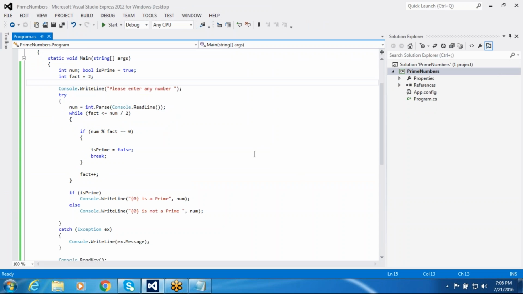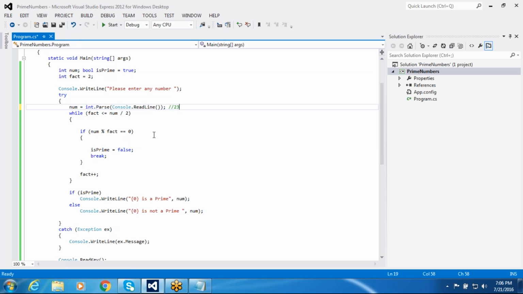So here we find whether the given number is prime or not with the help of this code. Let me explain this code again. We enter a number. If it's a number, it can be converted into an integer here, otherwise we come to the exception. Suppose we assume that we entered a proper number, then it comes into this part. Whatever number you entered is here, assume it as 23.